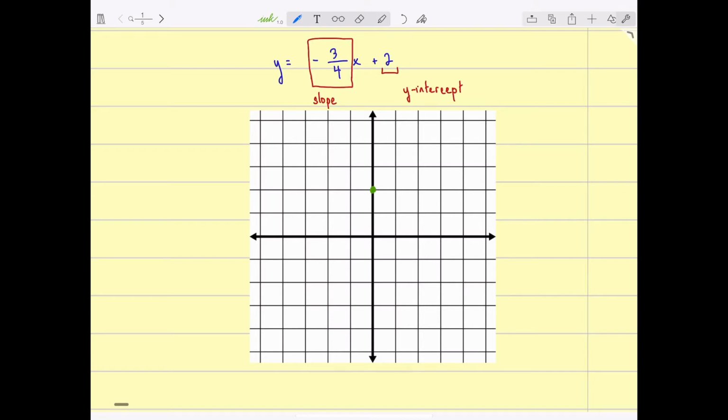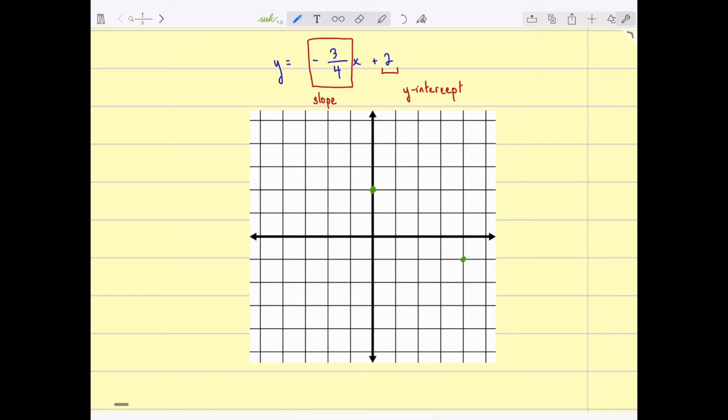So this negative sign here, you can apply it to the 3 or the 4, but you can't apply it to both. Because if you apply it to both, that would be a negative over a negative, which would end up being positive. But this slope is negative. So a negative slope is going to lie in the opposite direction of the last problem we did. So from this intercept of 2, I'll apply it to the 3. So I'll go down 3 instead of up 3, and then right 4. So down 3 and right 4 gives me a point right here.